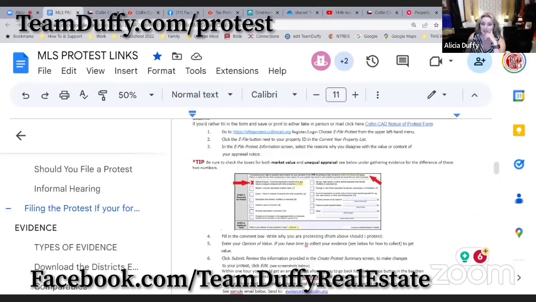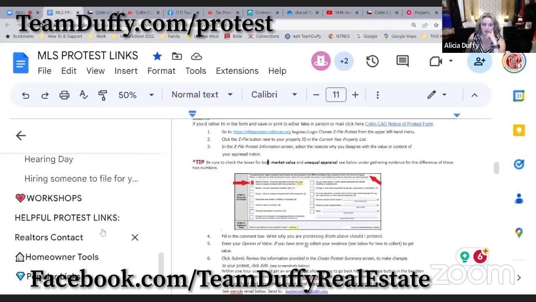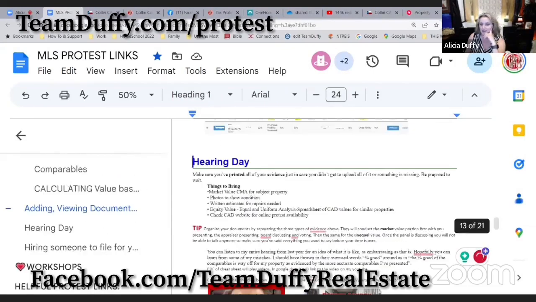But when I went to Denton County and did theirs, I guess they're just more relaxed because I had it separated. And I think I put in here, hearing day. So I had it separated into the market value and the equity to present my comparables. And obviously once you present, if you have repairs and things, you only need to do that once, but the comparables. But when I was in Denton, they just wanted me to group it all together and hurry up and get through.